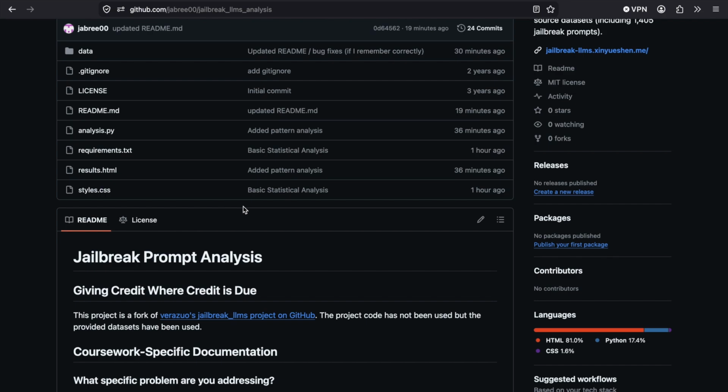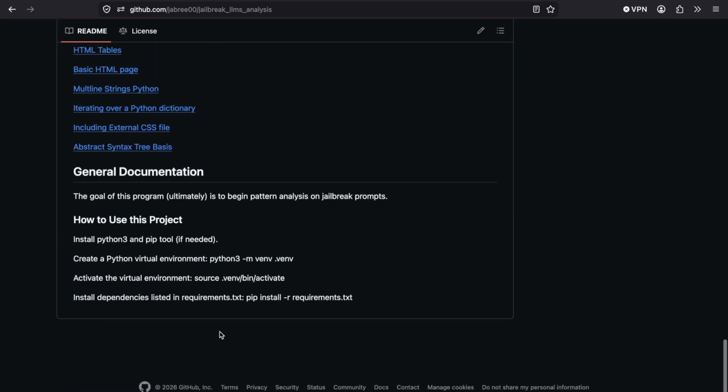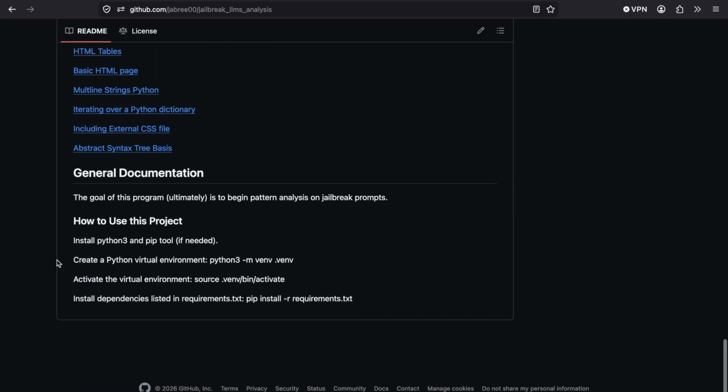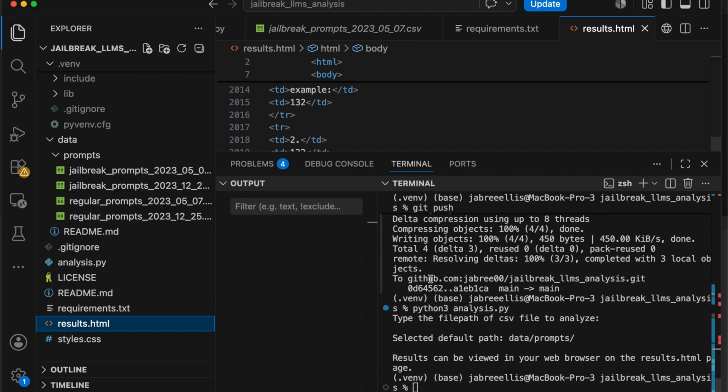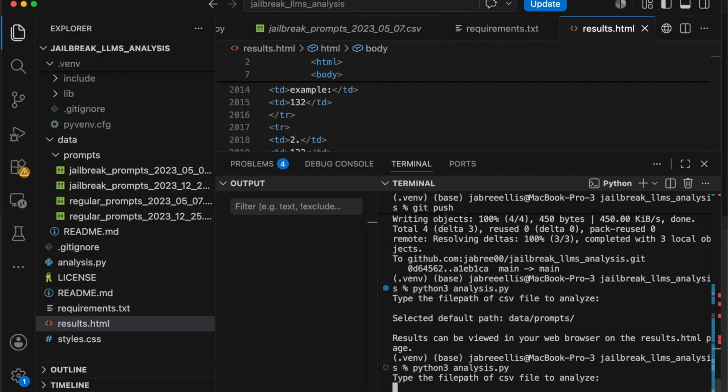Running this program is relatively simple. You follow the standard process for running a Python project, which is to install Python and pip if you don't have them already, set up a Python virtual environment and activate it, install any dependencies, and select the interpreter for the project. And that's it. Once you do that, the project will be all set up and ready to run as normal, which I will demonstrate.